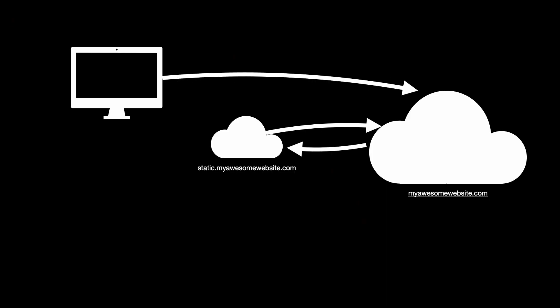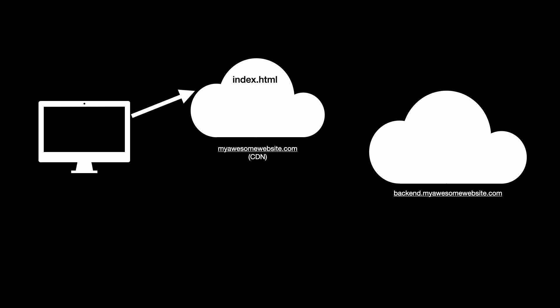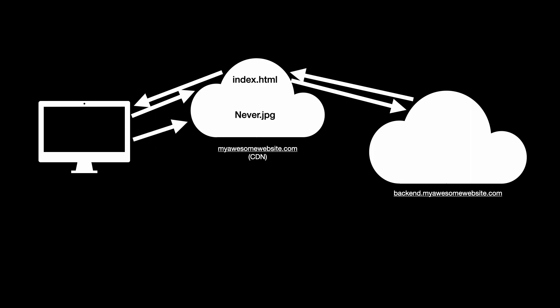Usually in this scenario, when someone loads your site at myawesomesite.com, you would change the URL of the static content like images and CSS to point to the static subdomain. This allows your dynamic content to serve directly from the server while all of the additional assets are pulled from the CDN network. The other way some CDNs work is by actually proxying your whole website, but only caching the things that are cacheable. In this scenario, you would point myawesomewebsite.com to the CDN network and the CDN provider would evaluate each request and determine if that request should receive a cached file or be passed to the origin machine to get content served from your server directly.